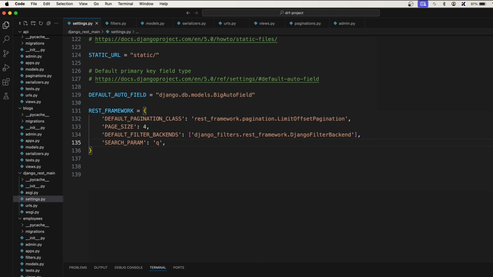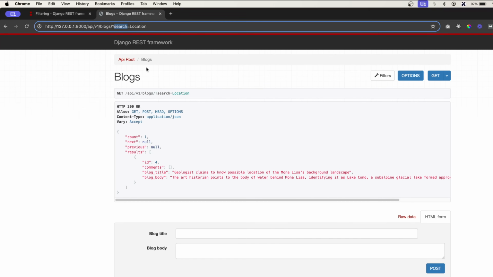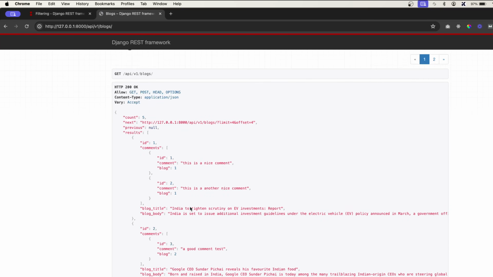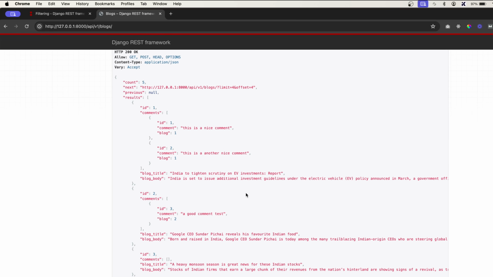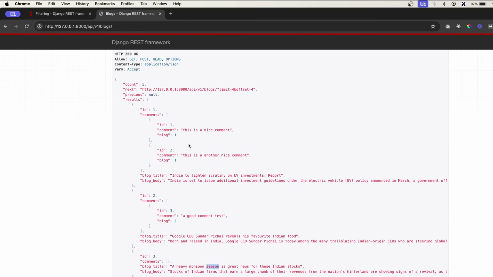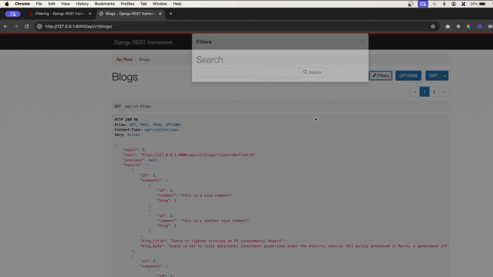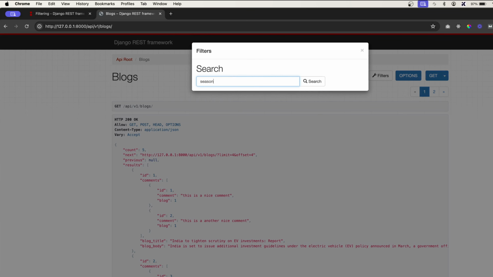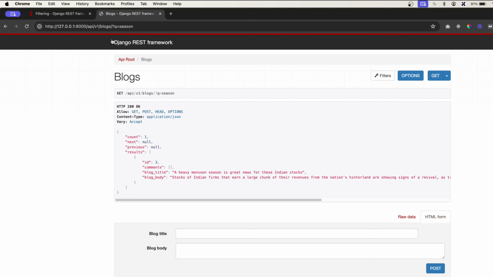Now whenever you search for the data, for example, let's search for season, and search, and you see instead of showing search, it is now showing q. This is how we override the query parameters.